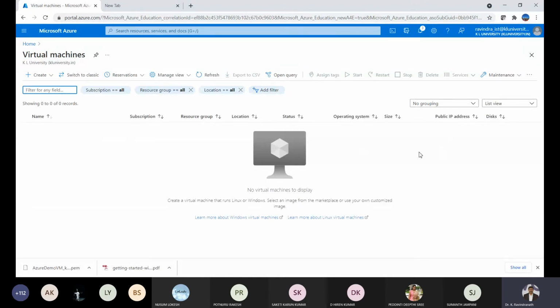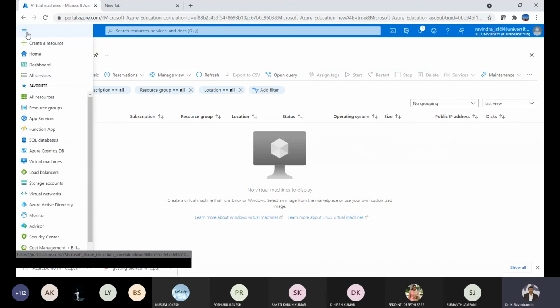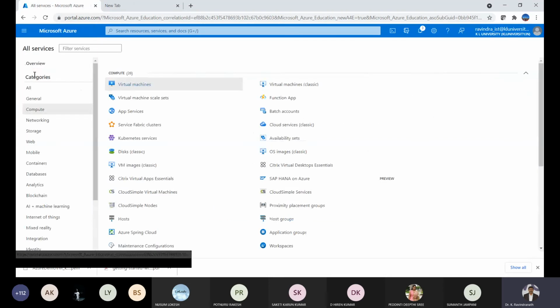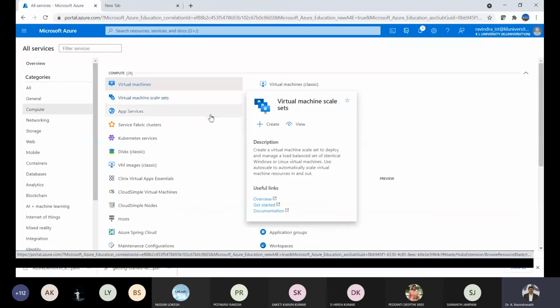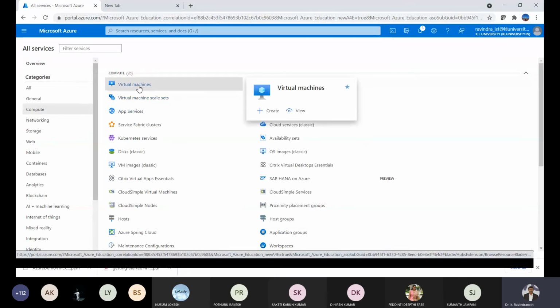See, now no VM is there. It is not going. See, like this, there are other services. In that, the simple one is this virtual machine.